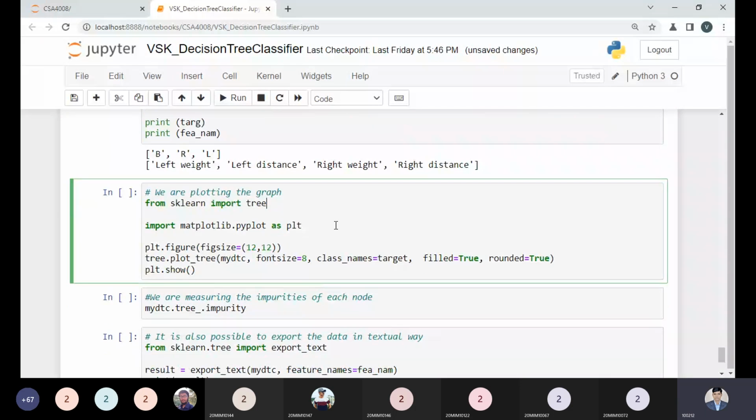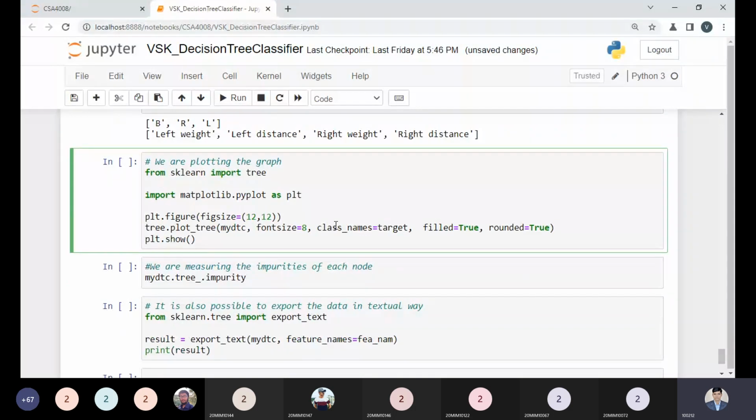We don't have any use method. We have a simple method by which we can display. So it's time to use the Matplotlib library we have already taken previously. I'm just reading it multiple times; it's optional, but if you want to, you can use it. With the help of tree, from the sklearn package, from the tree libraries, you have to use it properly. The tree library contains the plot tree graph.